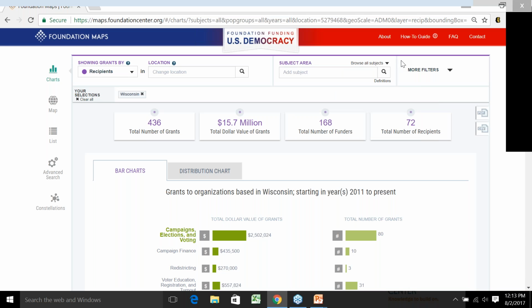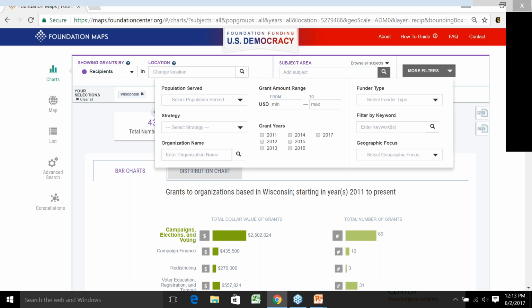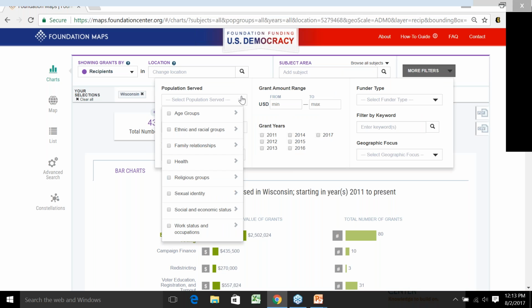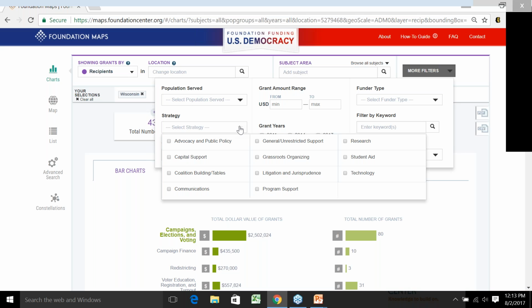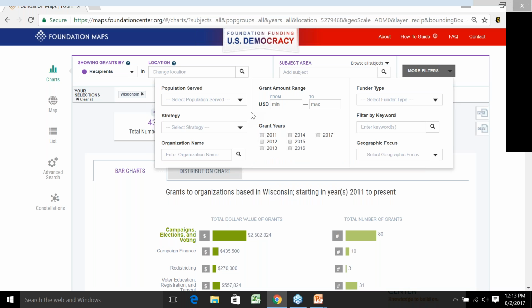Additional filters exist under this More Filters tab, which opens up, allowing you to filter grants by population group, strategy, so that could be using advocacy or public policy to advance the goal of a particular grant, or grants simply awarded for general support.